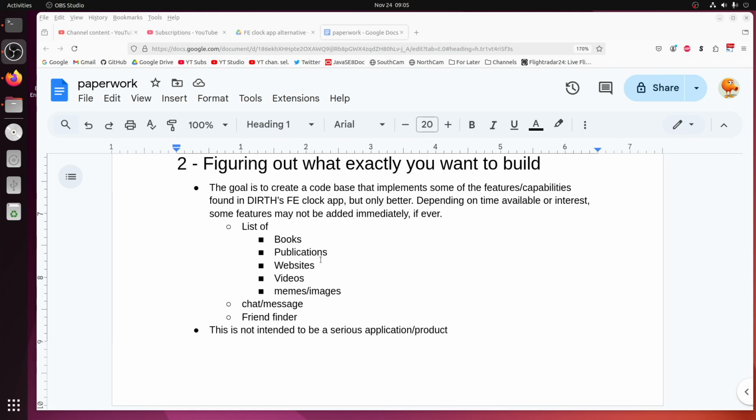It might be interesting to add a chat or messaging system and an equivalent of the Friend Finder. As I've stated before, this is not intended to be a serious application or product, but rather more of a demonstration of the process.